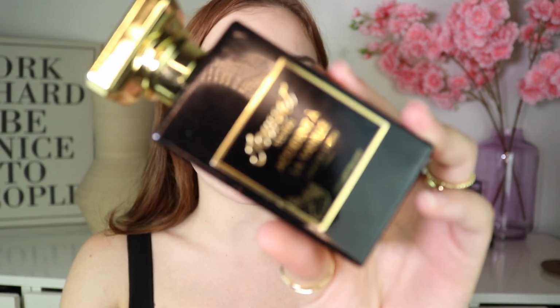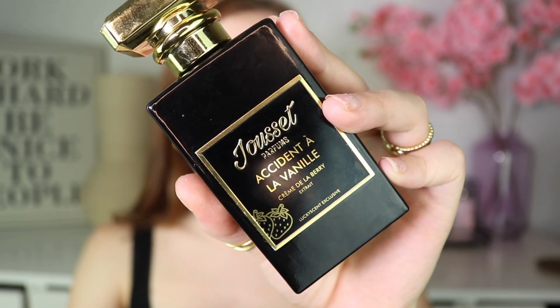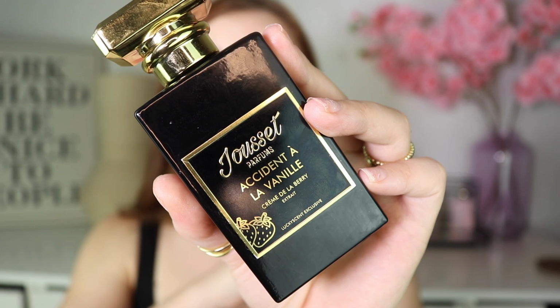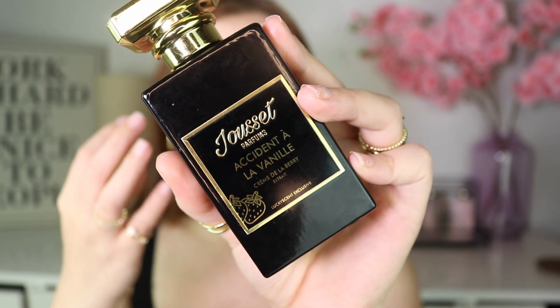This one is a Lucky Scent exclusive. This perfume is geared towards the woman or the man that quite literally wants to smell like an edible dessert, a very decadent dessert. It's creamy, it's rich, it has that jammy strawberry note in there, but it doesn't have that depth in my opinion. It doesn't have sophistication. It's not mature by any means. So if that's not what you're looking for with your gourmand, you wouldn't like this one. This is a straight up gourmand goodness type of perfume, but I love it.